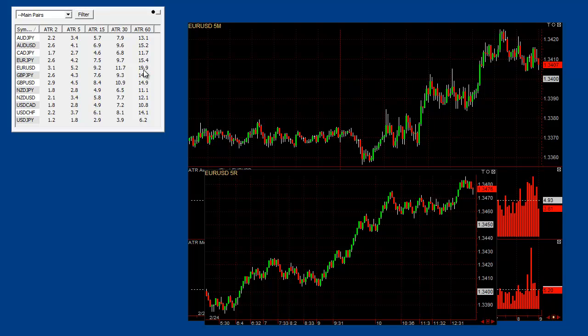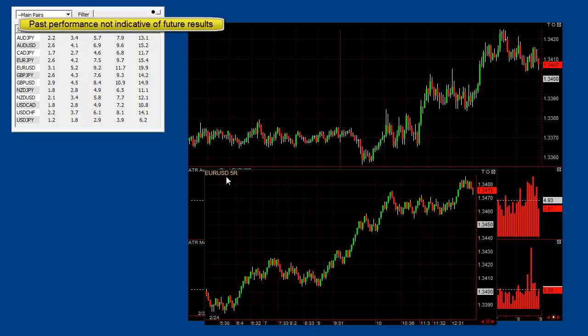Now, this is the average, so if the momentum is very strong like it was today, you might shoot for 1.5 times that, so 30 pip profit target. If you only have an hour to trade, or let's say you want to leave for lunch, you have your stop in, you might set a take profit level 25, 30 pips up, for instance. But anyway, the Euro-dollar, it shows 5.2 pips.